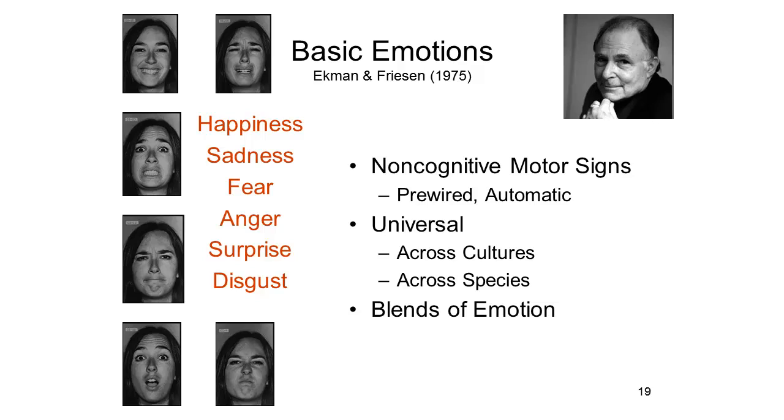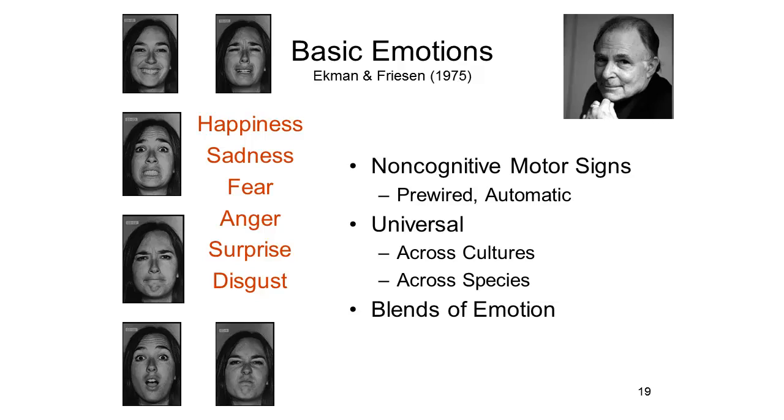Ekman proposed that there were at least 6 of these basic emotions, innately pre-wired automatic emotional expressions that can be read from the face: happiness, sadness, fear, anger, surprise, and disgust. There may be others. There is some controversy about interest and pain and surprise, for example. Ekman's theory has 2 important implications. First, these emotions are basic. They're universal, not just among humans, but among primates, if not mammals as well, as the dog example in the last slide showed you. The second implication is that emotion has a non-cognitive aspect to it.